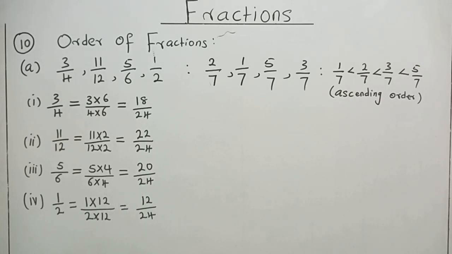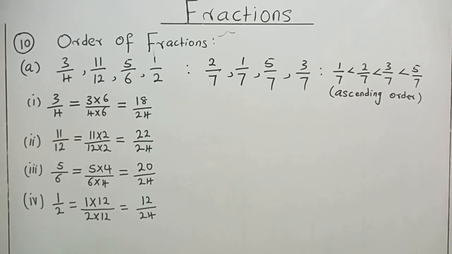The last but not the least is this 1 over 2. I want to convert it to something over 24. That means that this 2 should become 24 by multiplication. Please, what makes 2 turn to 24 by multiplication? It is this 12. 2 times 12 is 24. Therefore, the same 12 multiplies the numerator, which is this 1, giving rise to 1 times 12, and that will give us 12 over 24. Therefore, 1 over 2 is equivalent to 12 over 24. I hope that is clear to you.